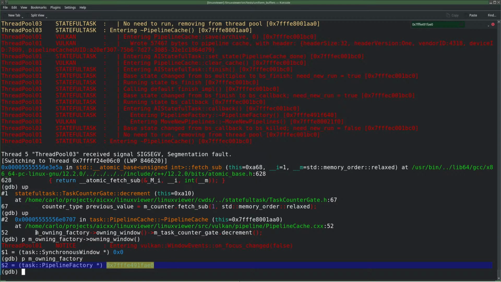Why am I accessing M owning factory that is deleted? Quite a difficult question. A good question first to answer would be, what function am I in at the moment?